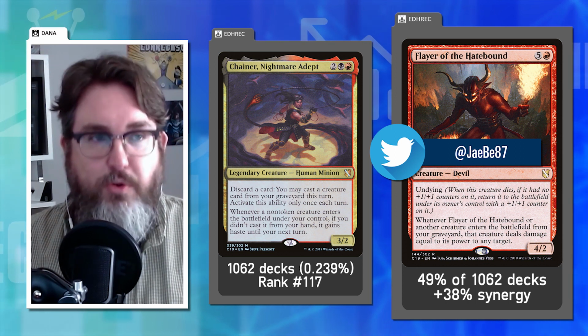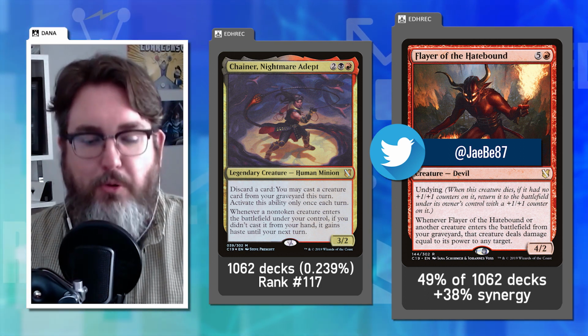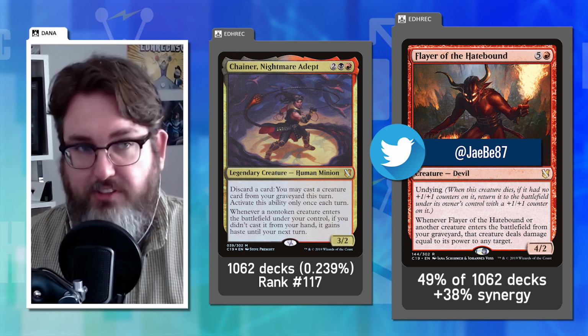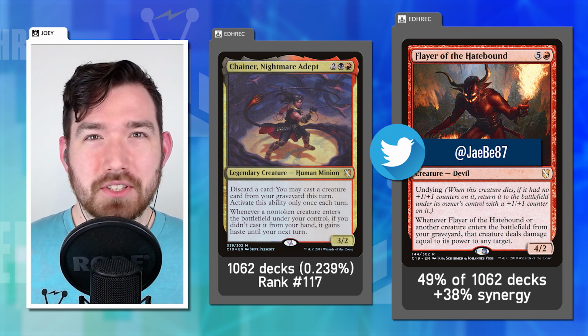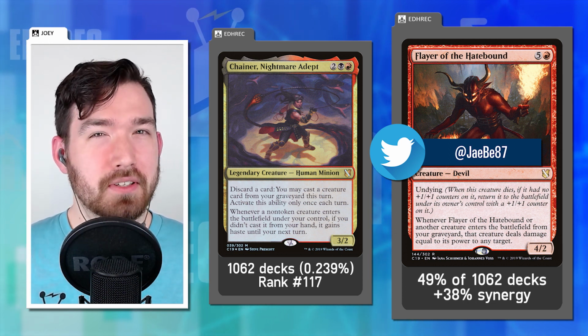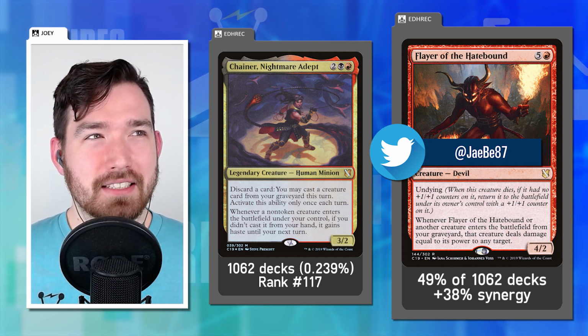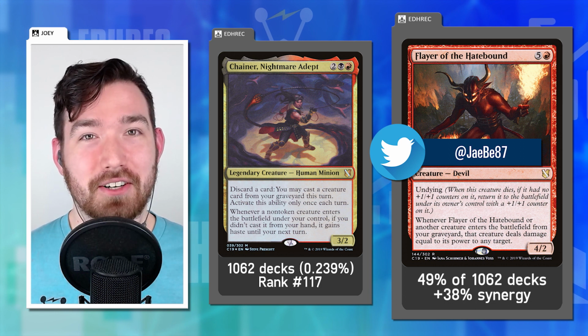So I would bet not only is it in 49% too many decks, but most of those are people that just aren't aware of that rules exemption. I mean, that card even came in the precon for that. I think it was the Rakdos Madness deck. And I feel like it was probably intended to work in some way with Chainer's ability. So that's the level of disguisedness that you're dealing with on that particular interaction.